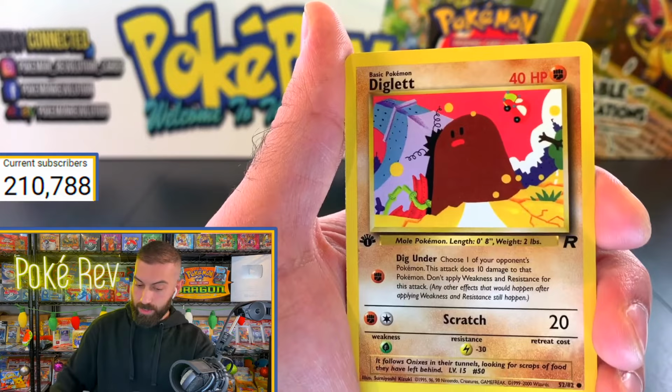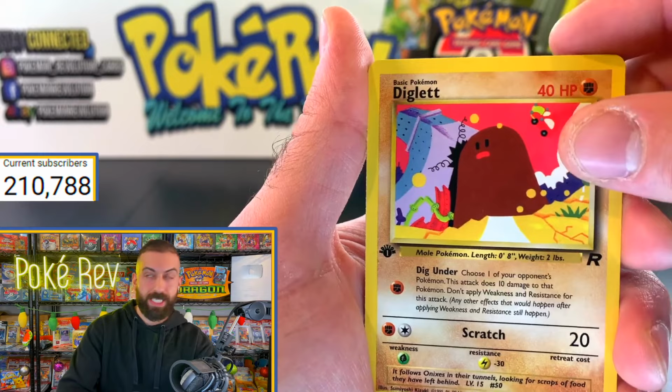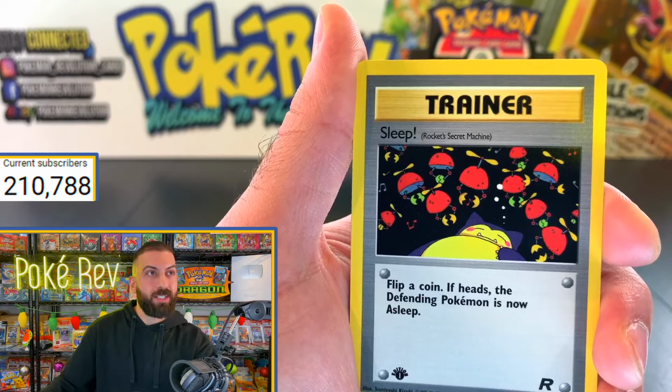$103. We got the massive Diglett taking over the town. Number 52 in this set. $73 in a 10. Sleep. 79 is $98 in a 10.